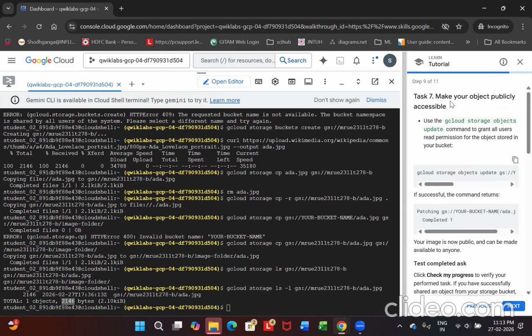Next, we are making our object publicly accessible so that it will be available to the public. So it can be made available to anyone.